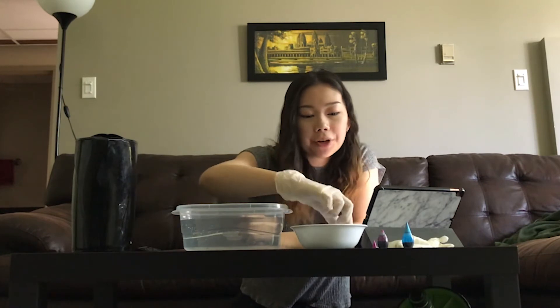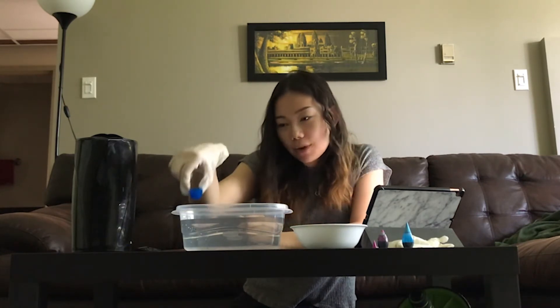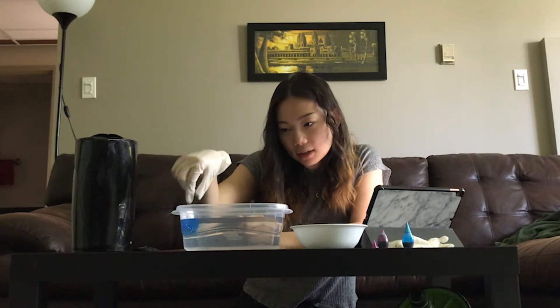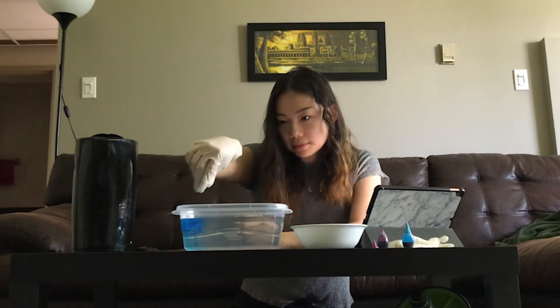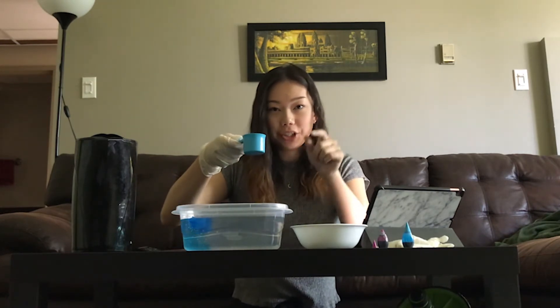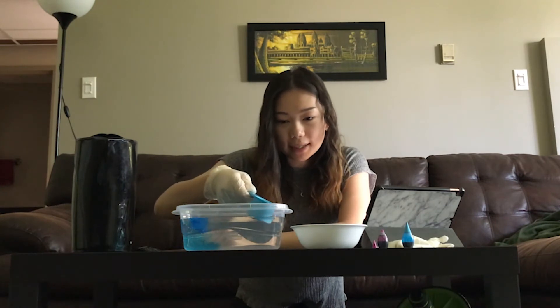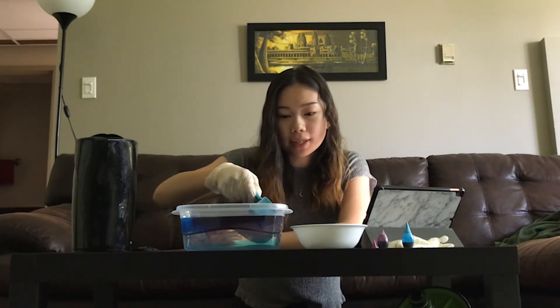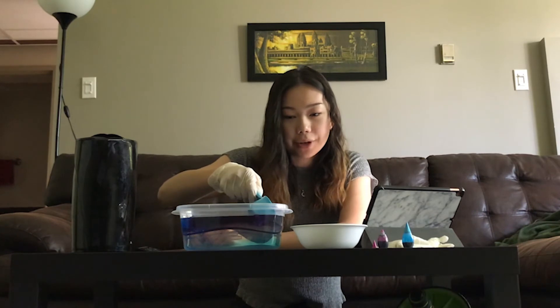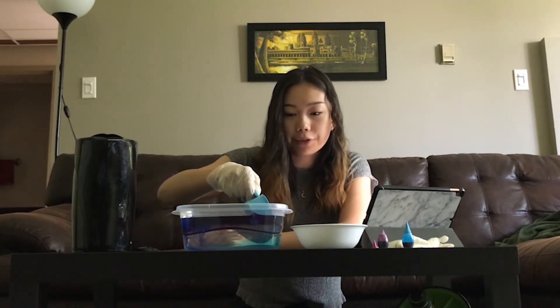After you fill it with the food coloring you're going to fill it up with some hot water. Now what you're going to do with the large container of water is you're going to grab one or two ice cubes and just gently place it to the right of the container. Next with your little vial of hot water you're going to gently place it into the water so it flows in nicely. At this step it's really important that you pour it in very gently. You can almost just put the container in and let the hot water flow out of it.